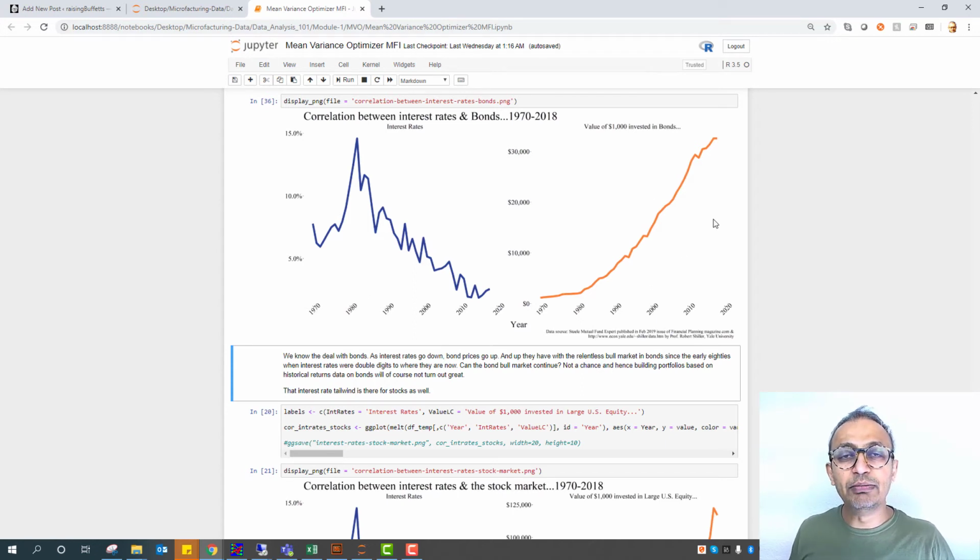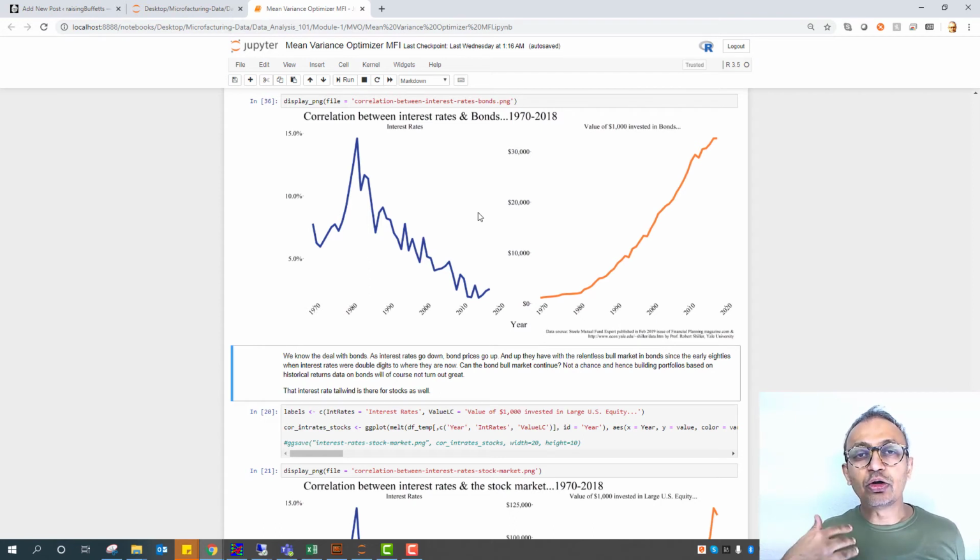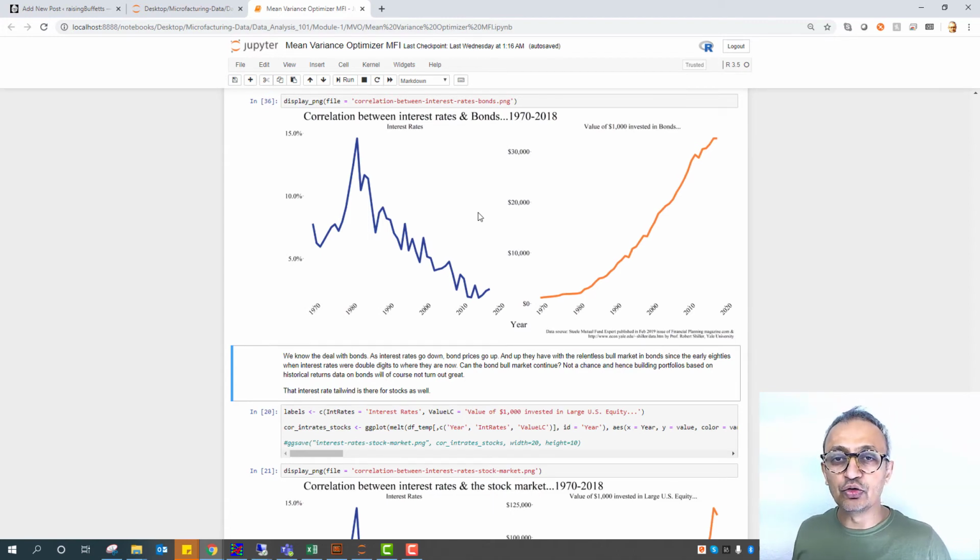So the returns you basically were modeling based on this portfolio you created, you need to bring in some understanding of what is going on in the market today to create a portfolio which you can carry on for the next 25, 30, 40, 50 years, for the rest of your life, right?